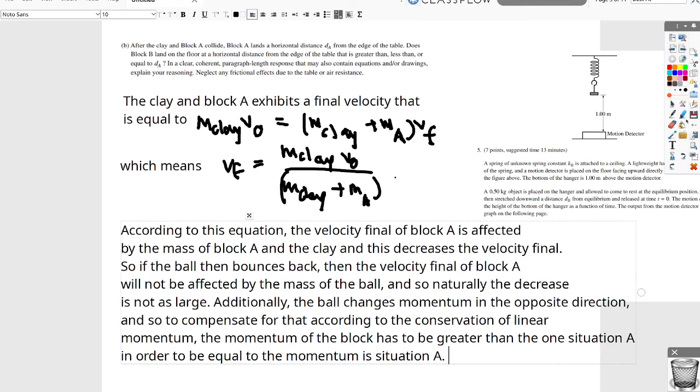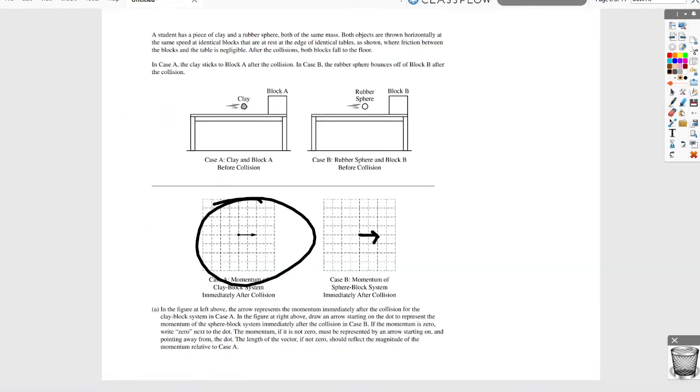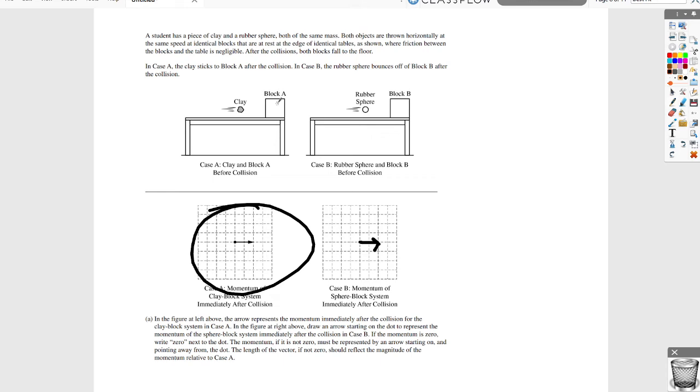There you go. When it bounces off, first of all, when these two stick together, they're going to have this momentum. But when this bounces off, it's going to have this momentum, right? And you have to compensate for that by having a bigger arrow right here. So you could counteract that. So the net force will be like this, which would be the same as this, right?